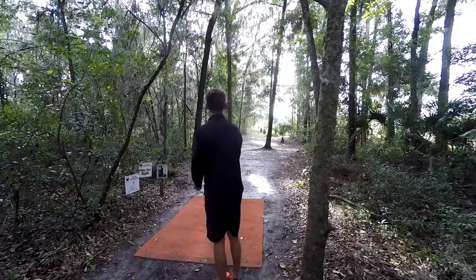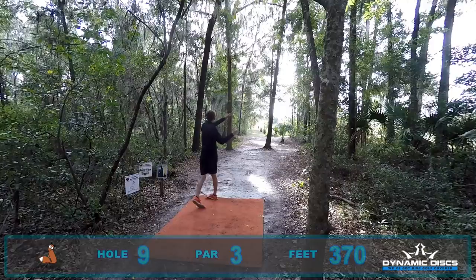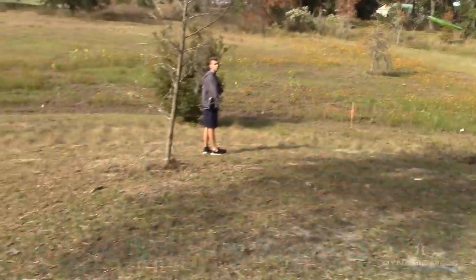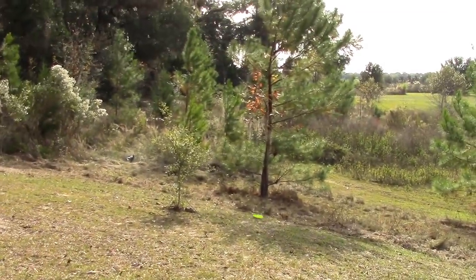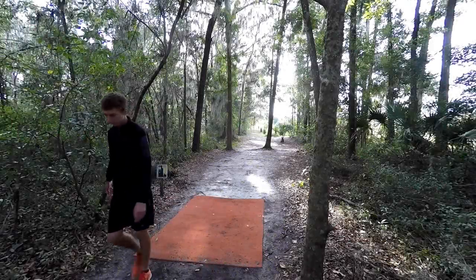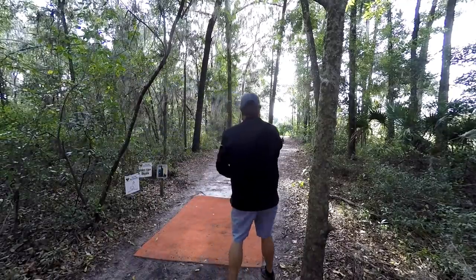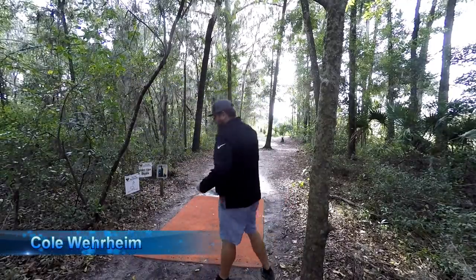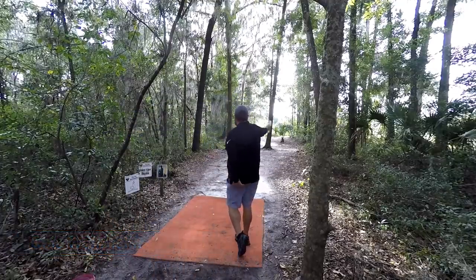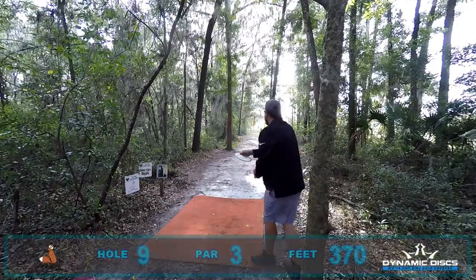You go backhand. He's threaded the gap. Just a little long, but that's a great shot. Cole's going to give it a backhand too. Most right-handers go backhand on this hole. It's almost a mando. I don't think I've ever seen anybody forehand on this.